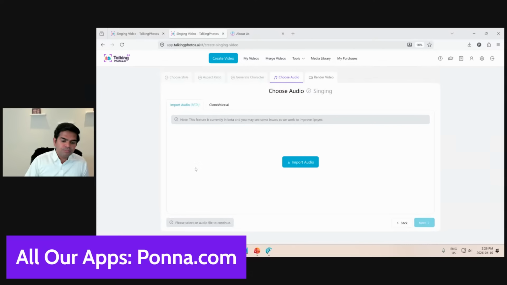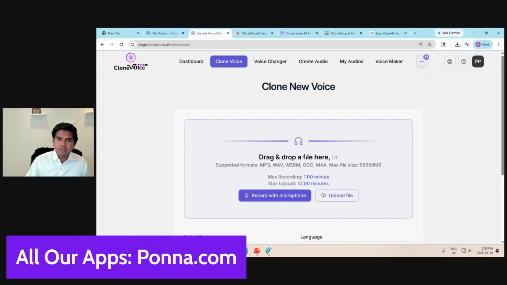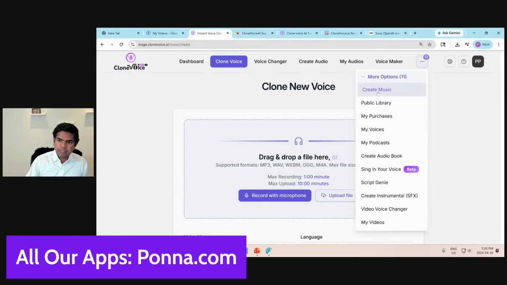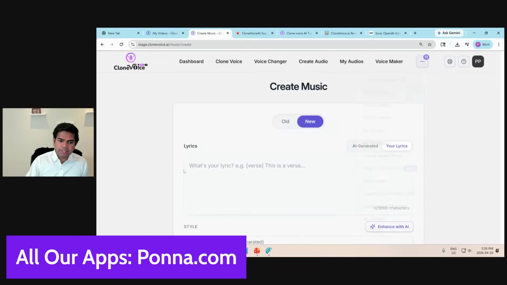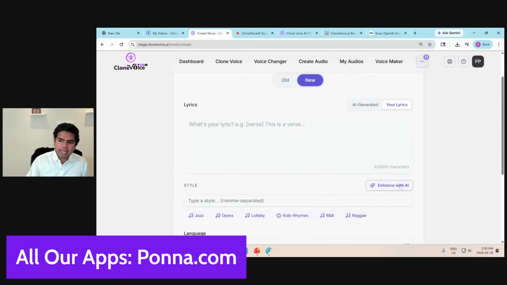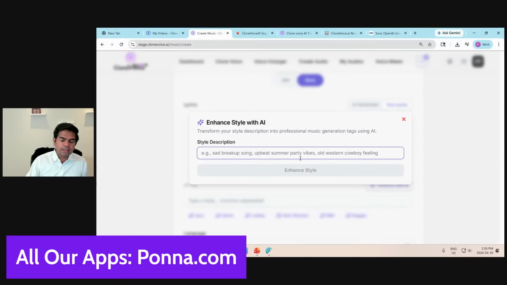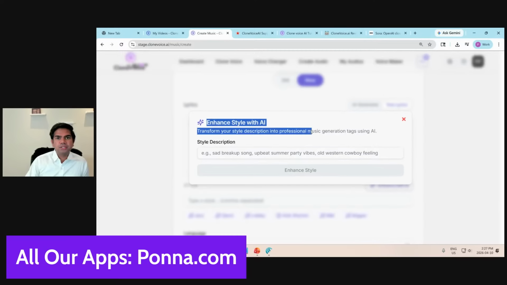So for example, if you go into create music right now and you have this enhance with AI feature, where you give it an idea and it enhances it, we have multiple backups here. If one system goes, we have another one as a backup, and another one, just to be safe. That takes extra effort, but we might as well be future proof. You never know what gets removed, what gets added. Constantly things keep changing.